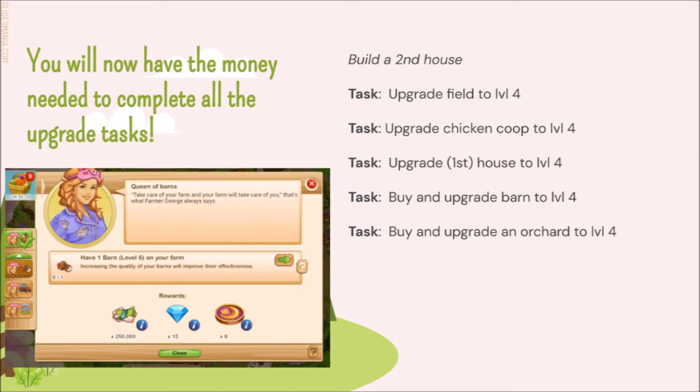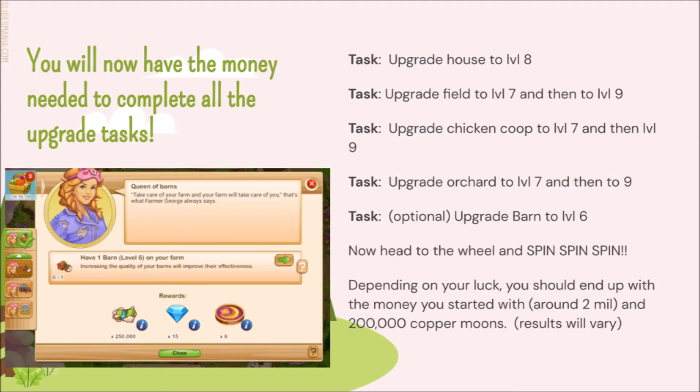I know upgrading takes a lot of time and it takes a lot of money, and we're all impatient, but you're going to have the money for it and you're going to have to just take the time. You need to complete these tasks. All of the upgrading tasks basically have you take a house, a field, a chicken coop, and an orchard all the way to their highest level. And it also asks you to build a barn and a mill. We're only going to do the barn up to level 6, and we're going to save the mill's upgrade until a lot later when we have money. So again, just follow the list that I've given you.